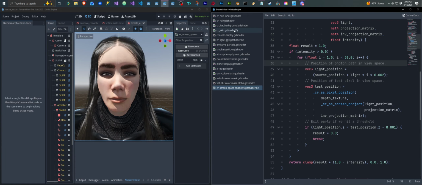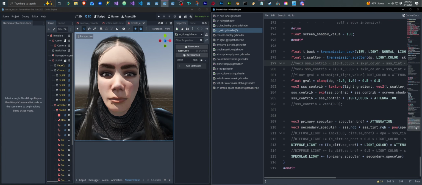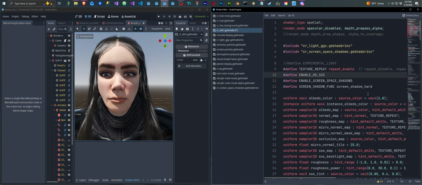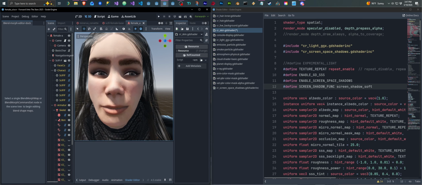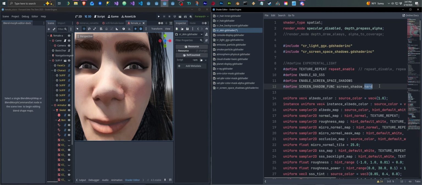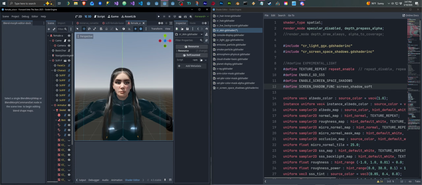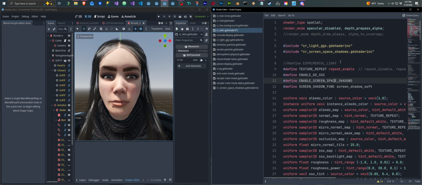Awesome. So now let's go back here and let's see what the difference between hard and soft looks like. So if I turn this to soft, you'll see now that this area just softened up tremendously. So let's go back. Here's hard. And here's soft. So you can see there's a nice gradient between the two. And so the question is, how do we get that? The answer, fortunately, is pretty simple.